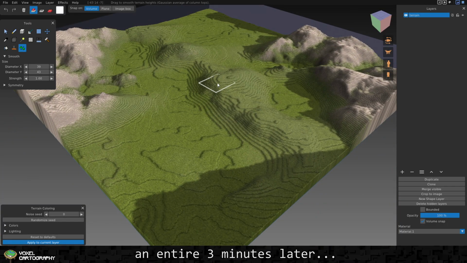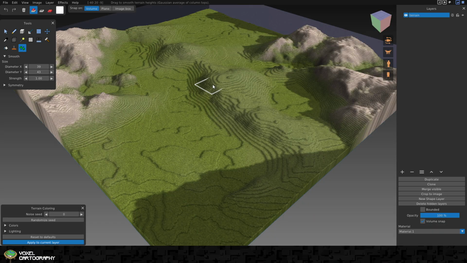I mean, how much heavy lifting has that just done? Madness. Either way, if you're coming at this and you're on Goxel beyond version 3b, just use the smoothing tool.